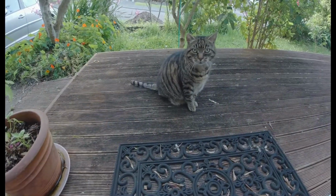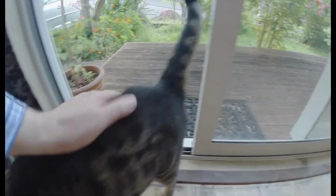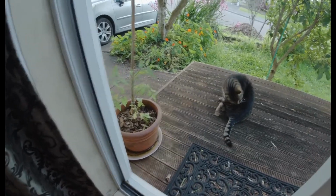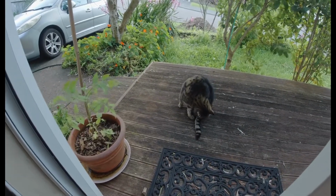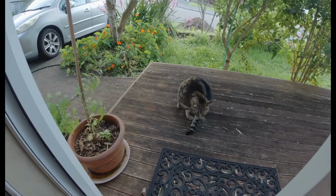Come on. Want some food? Yes, you do. You do want some food. Time to come in. Oh, come on. Hurry up. Oh yeah, have a wash. That's the one. Come on, Zippy. Come on.